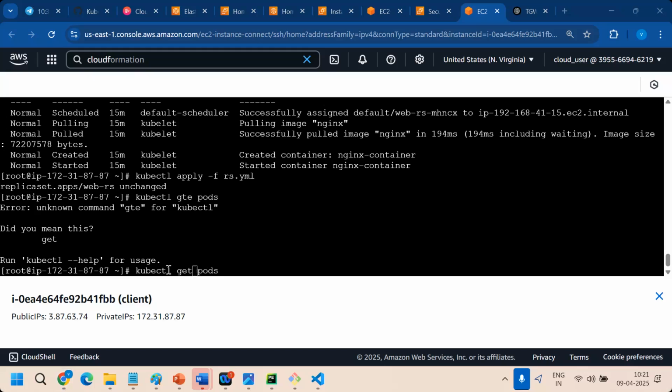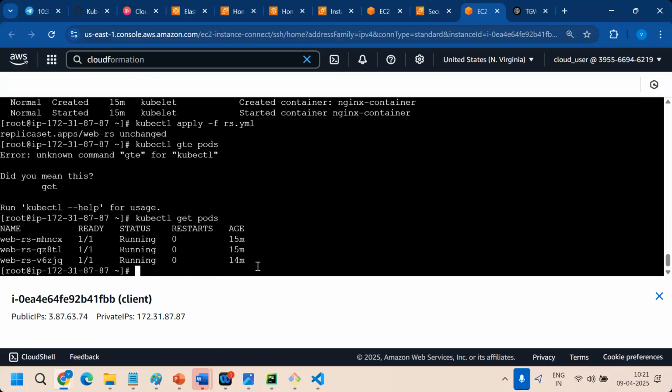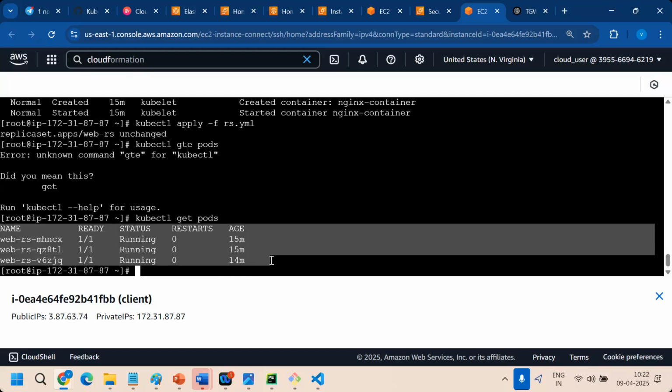Still my end, what pods are running? Nginx. But it should update the HTTP image. Delete the Nginx pod and update the HTTP image. The main drawback of replica set is that it does not allow updating the image level in the YAML file.